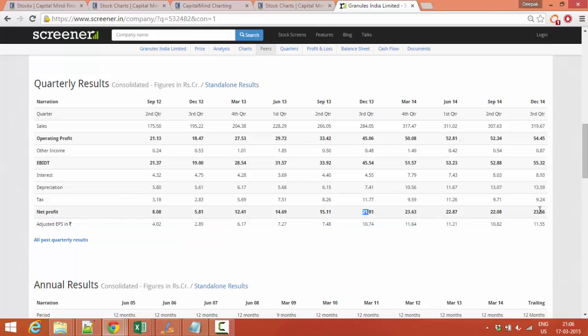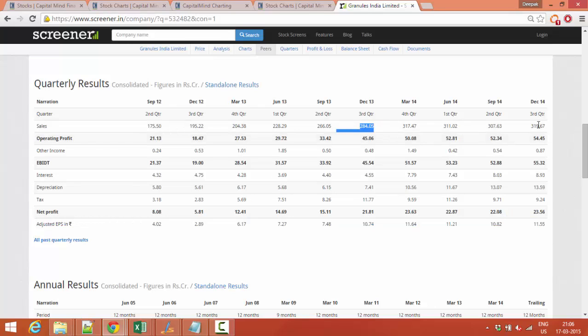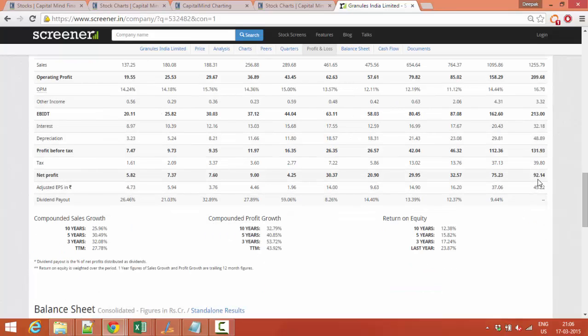So you've got 21 going to 23. That's just a 10% increase. We've got top line increasing by about 10%, 10 to 15%. Operating profits up about 10 to 15%. So at best they're losing out on depreciation, but nothing more than that. So it's not spectacular from that perspective.